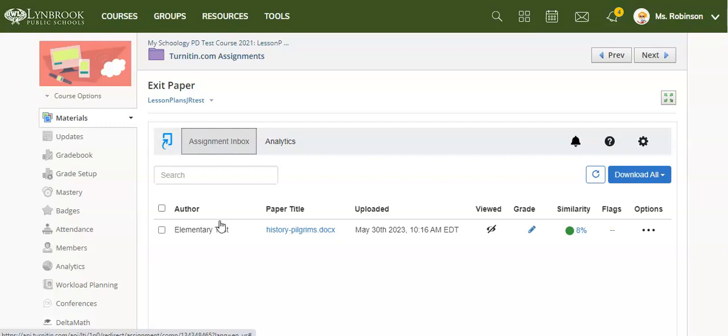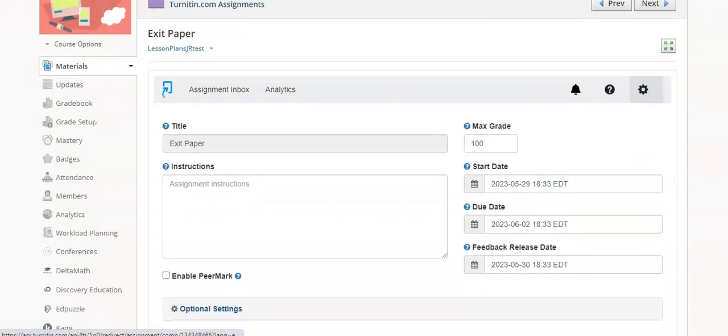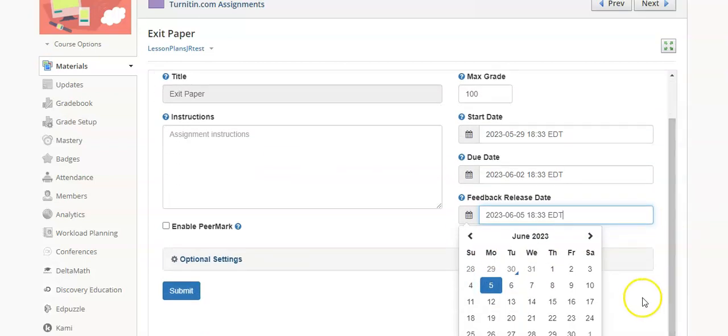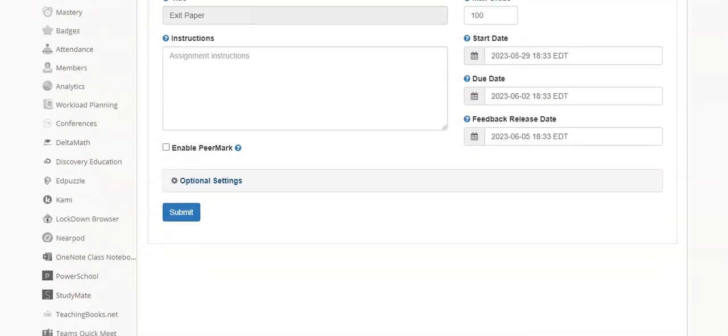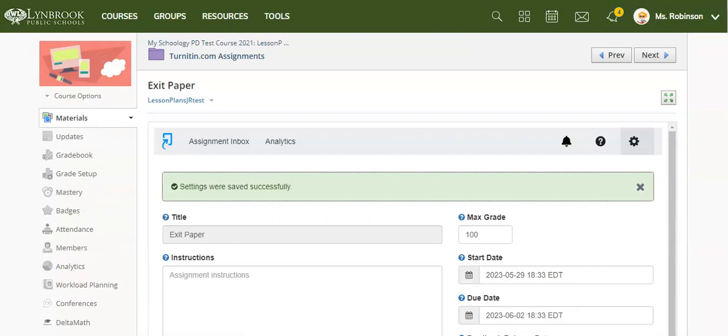So we'll just take a look at that before we even go into feedback tools. If I click on this wheel next to my existing assignment where my students have already submitted a paper, I can see here the feedback release date right now is set to this date. If I wanted to make that available, let's say because the due date is on June 2nd, maybe I want to give myself a few days to grade everybody else's, I may change that feedback date to a few days after. And then once I've done that, I'm going to click submit so that these changes are saved, so that I can have some time and not certain students are going to be able to see their feedback before others.